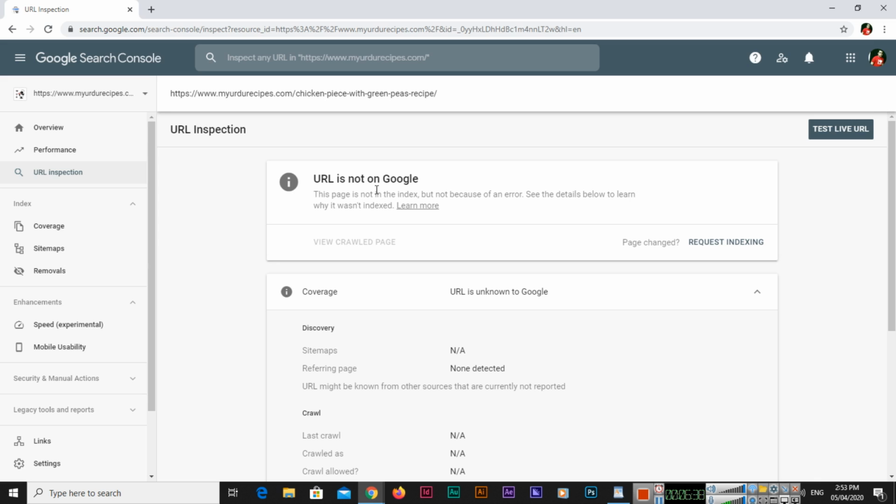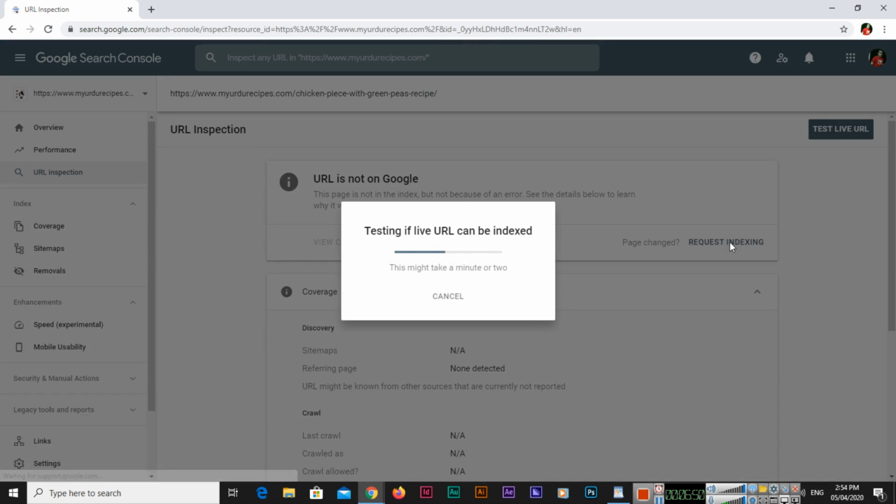So what we can do, if we want to index it fast, just right now, if we want to include it in the search engine, we will just click on Request Indexing, and it will take 1 to 2 minutes. It's testing if the live URL can be indexed.